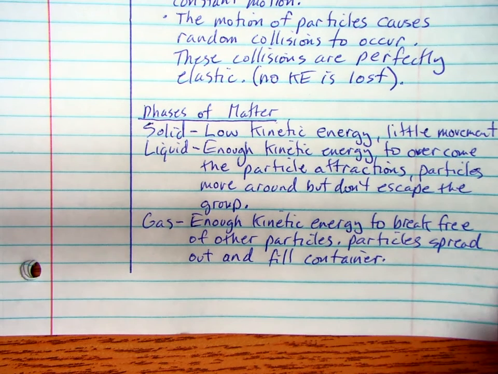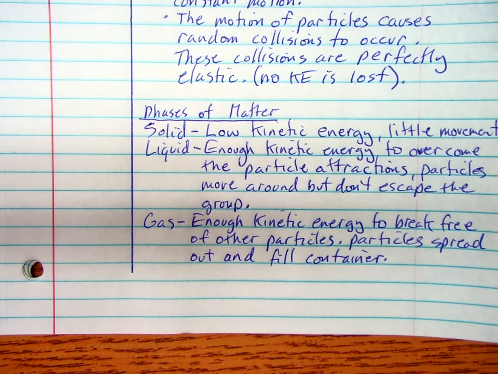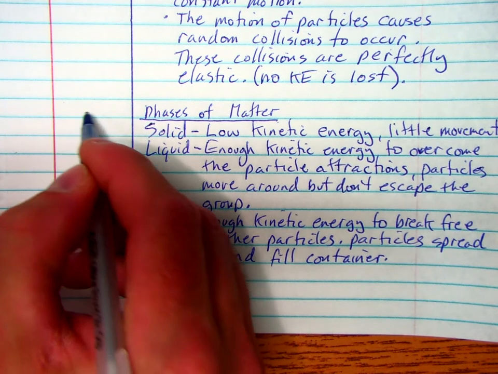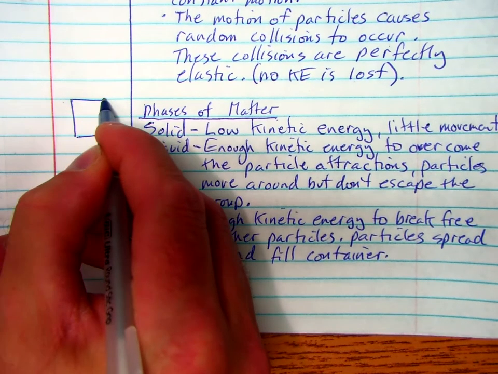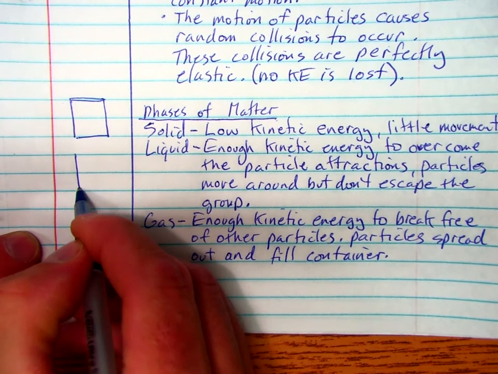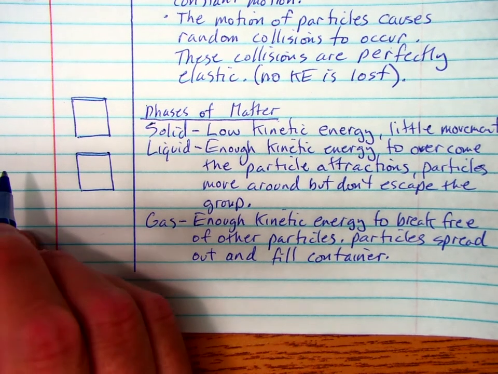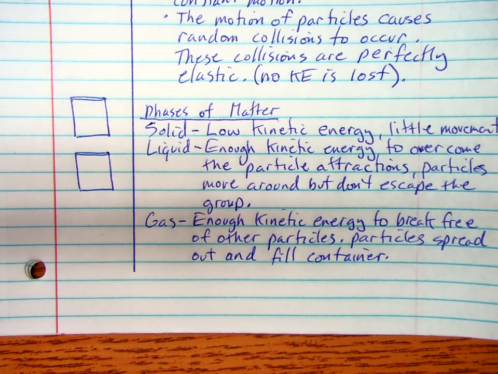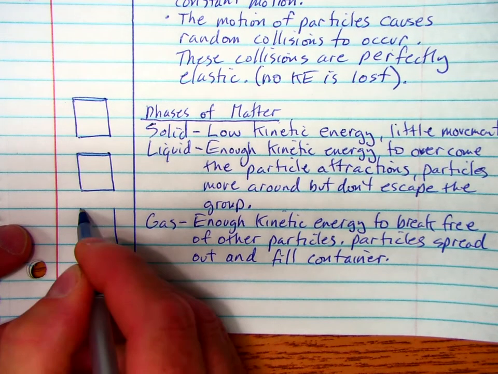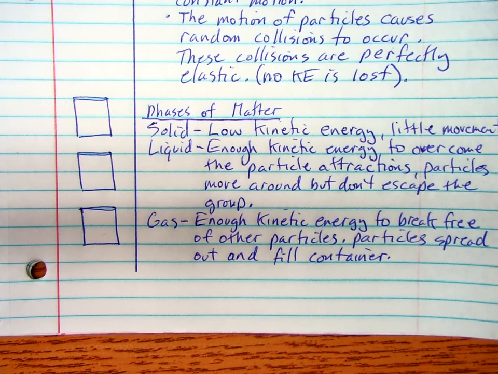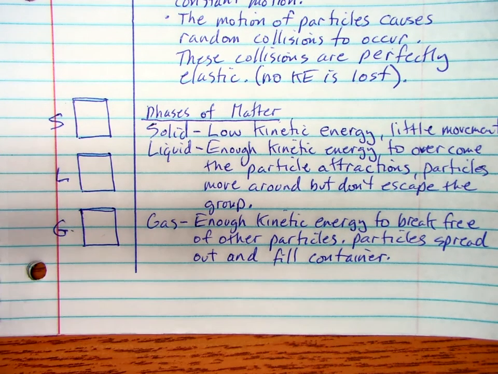Okay, so let's draw a diagram. We'll draw a beaker with solid, liquid, and gas. And this will all be the same matter. Here's our beaker. And of course, if it's a gas, it'll either have to be heavier than air, or we'll have to have a lid on it. Okay, so here's our three, and this is going to be solid, liquid, and gas.